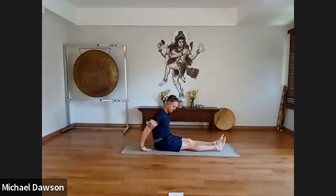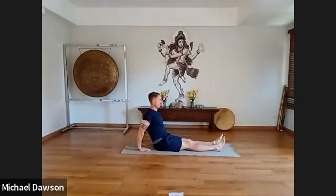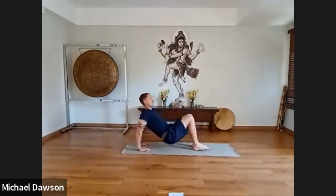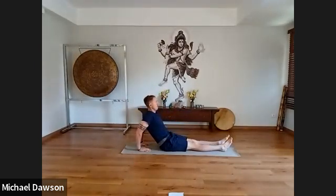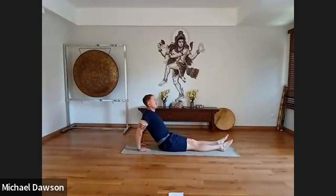From here, move into reverse tabletop. So place your hands behind your hips, your fingertips pointed towards you. You can bring your knees towards your chest and move into reverse tabletop from here. Or if you like, you can keep your legs straight. Move into reverse tabletop in that position. So whatever feels comfortable for you, we'll move into that now.